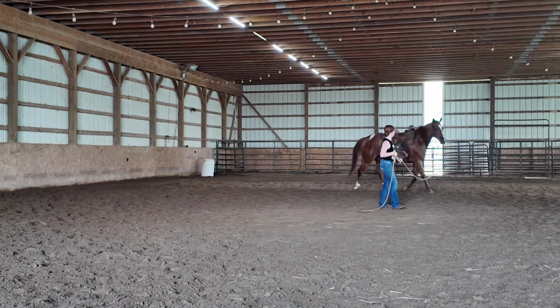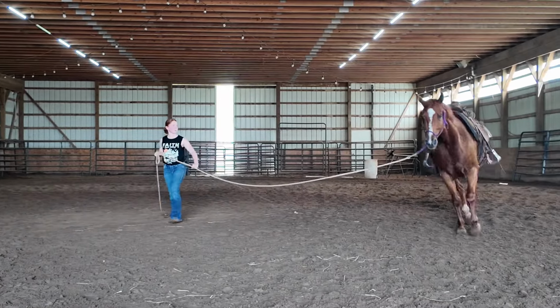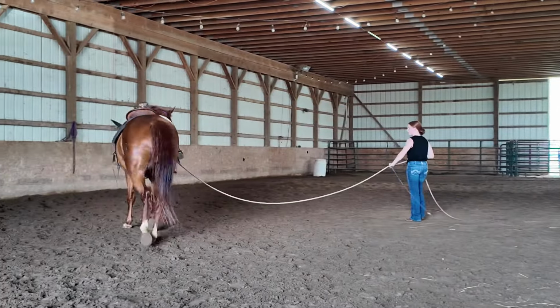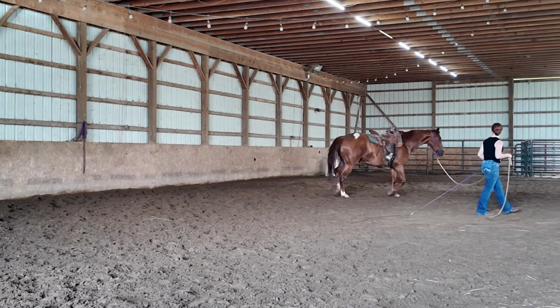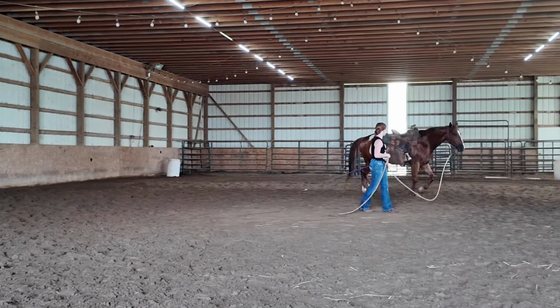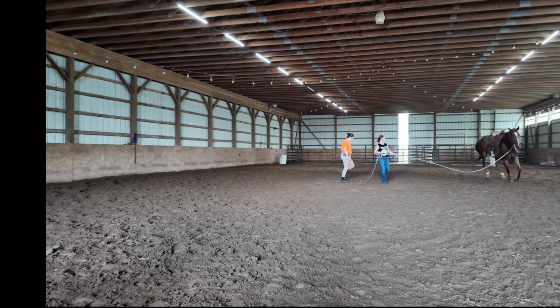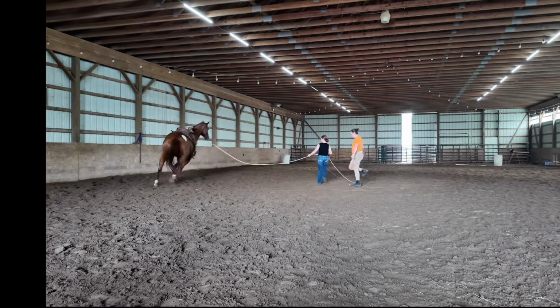If I can see that the rein's pointed out in front of his nose, that tells me you're out of position, and your rein positions will not work. Like right there, you're way out of position. If that rope's angling back toward the stirrup, that tells me you're in the right spot. See how that rein's angled backwards now? You want to keep your foot lined up with the stirrup, not with his ear.